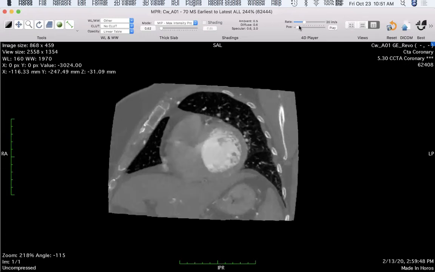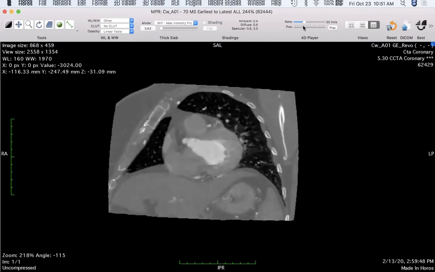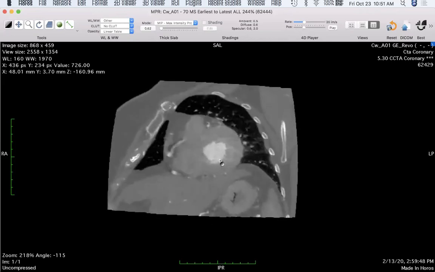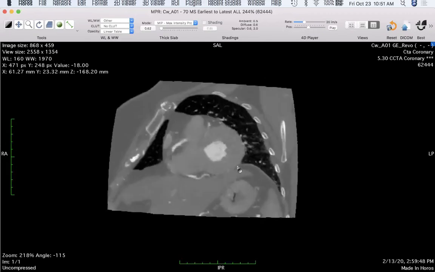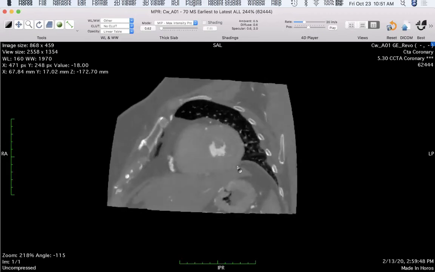And we can see the change in image quality as we go through time frames, right? If I go to a later time frame, the heart is moved actually towards the apex. And the chamber gets a lot smaller. The coronaries change their look because they're moving. And so this is end systole when the chamber is at its smallest, right?